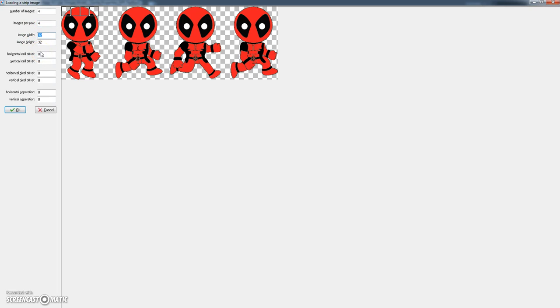Width and height. Well, this is where I need that number from the box. 197. Remember, there was a decimal point. See what happens if I put a decimal point in there? It does not like it. So I'm just going to have to keep that to the nearest whole number. 273. So that makes my boxes here. We want to make sure that we have him fitting right into my box. So we're just going to move that around till he fits in there. And then I'm going to click OK.